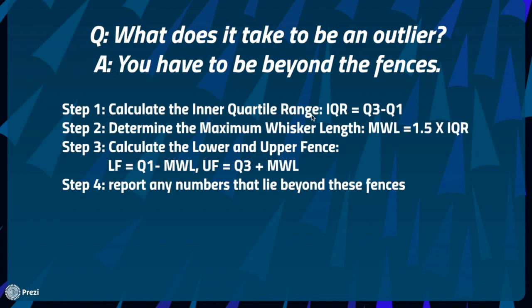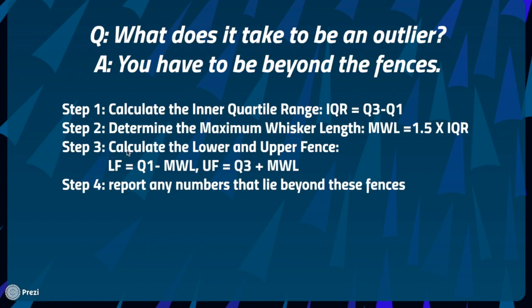First thing is to calculate the interquartile range, also nicknamed IQR, which is the upper quartile minus the lower quartile. The IQR is a measure of spread. It is the length of the box, or the length of the middle 50% of the box and whisker graph. Once you have that number, the IQR, figure out the maximum whisker length. Also, I nickname that the MWL. The maximum whisker length is 1.5 times the IQR.